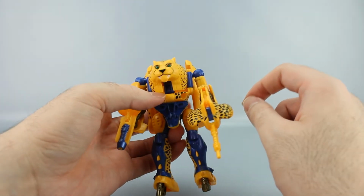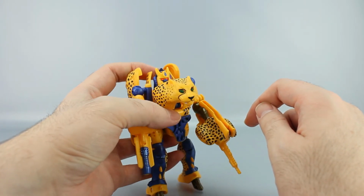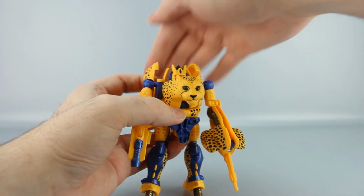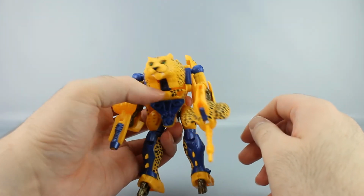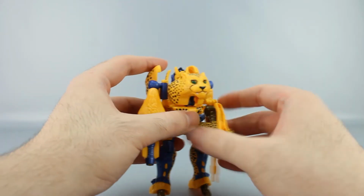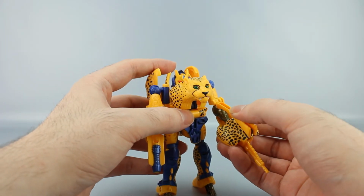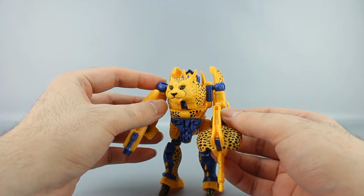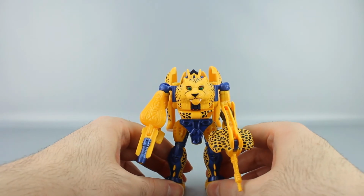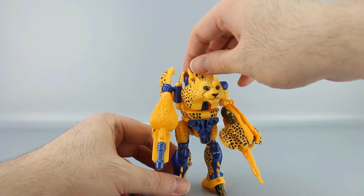By the way, he does also have light piping, which you can barely see because of the chest blocking things up. Yeah, those eyes are just glowing on my end, but it's hard to see because the chest is such a weird thing. I wish it compressed better, but this would have been a thing back in the day too. He's got actually, again, very almost modern articulation. Just he's missing a couple things, but he's got very good articulation overall. The only weird thing, honestly, that most people would be weirded out by is probably the head. The head just needs to be a little different and it'd be solid.